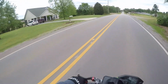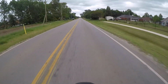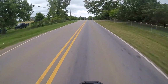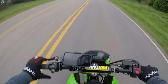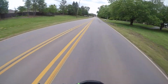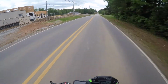Ooh, that's a horn. I'm still getting used to the controls. It's way different than the Harley. When I first got it, I turned on the left signal and left it on for miles on end, and my wife was right behind me and she calls me. She's like, hey dummy, your turn signal's still on. I was like, oh man, let me turn that off, because on the Harley it's got the left and right turn signal indicators, and as soon as you lean and come back up, it fixes itself and turns off.